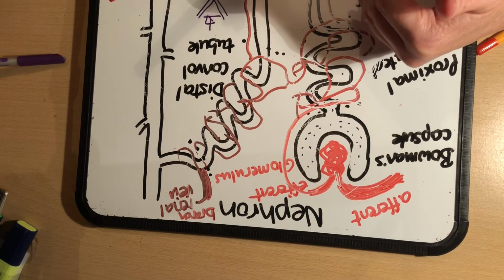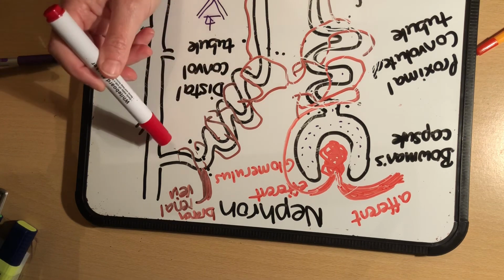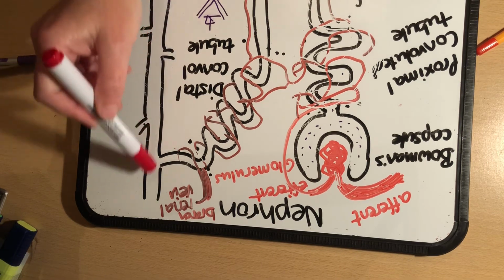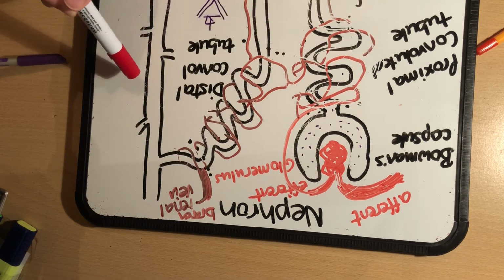And that's set up so that the interstitial fluid that is in between the cells in the medulla region of the kidney becomes more and more concentrated. And that has an effect later on when we talk about osmoregulation. So that's the loop of Henle. It sets up that increase in concentration as we move down through the medulla. Then we get to the distal convoluted tubule and the collecting duct. And this is where osmoregulation takes place.